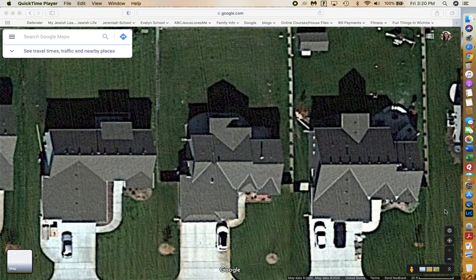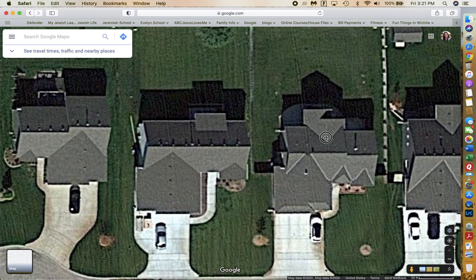I just wanted to show you today how I create a plan for where I'm going to put my trees in my yard. And so I'm going to do that for you real quick right here. Now, the first thing that I like to do is go to Google Earth and take a picture of my property.